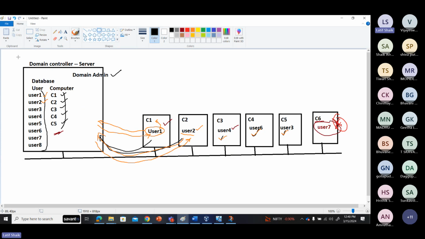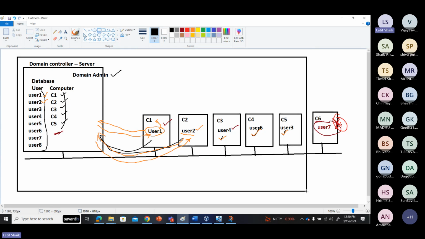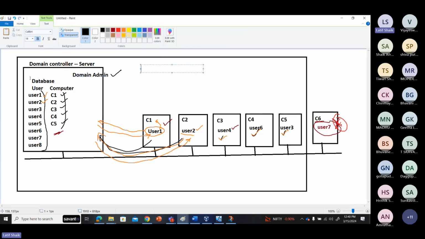It is simply a membership type. Are you in the same domain or not? That's it, not more than that. This is called an administrative boundary. Those computers, users and resources in the domain come under one single authentication system.